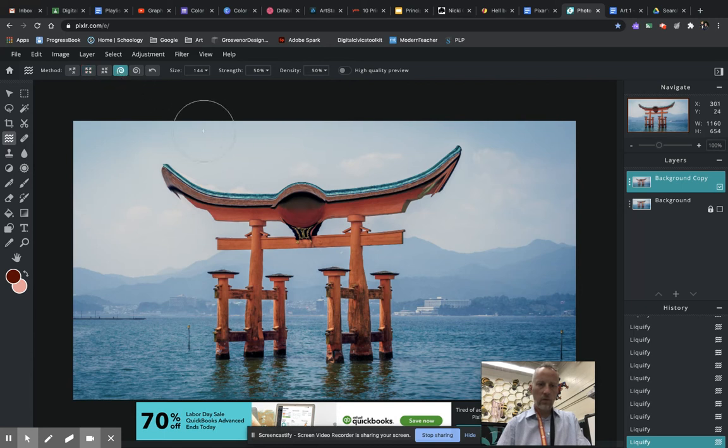So we've got swirl right and swirl left. Now these, usually I click one time if I want to pull things to the left or to the right. And we can go the other way with it as well. But again, you can muck up your picture very quickly with this if you're not careful. So you're moving a whole layer of pixels with that, okay?